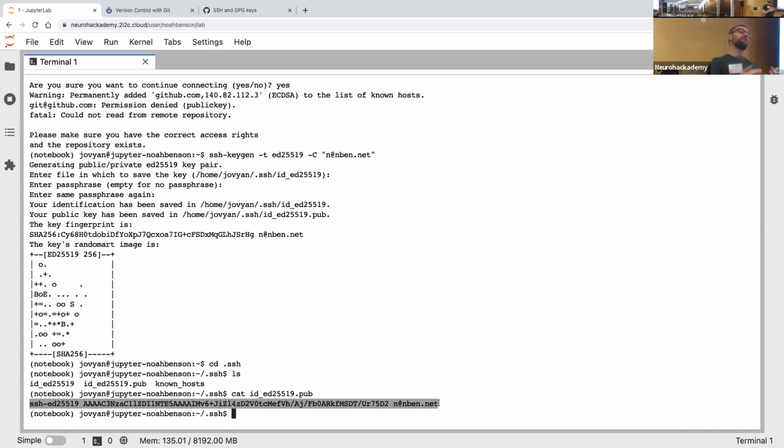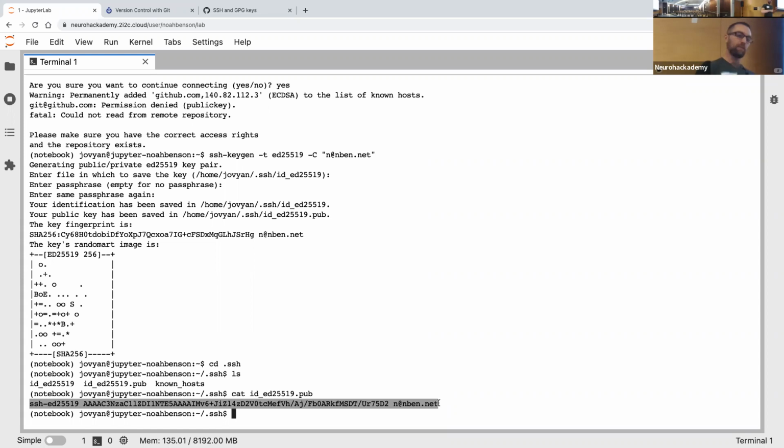So the idea is when we typed git clone at the beginning, the git command line went up to GitHub and said, hey, I want to clone this repository. And GitHub said, I don't know who you are, because we didn't have any way to log in on the command line. So now that we've made this key and we've told GitHub about the key, GitHub will send us a message saying, can you prove who you are?